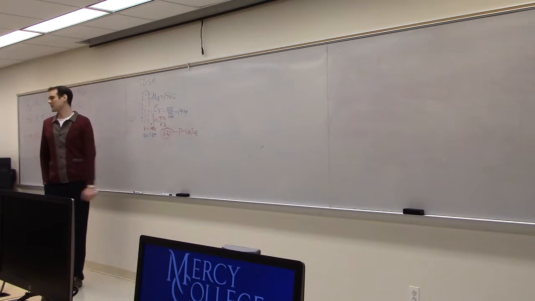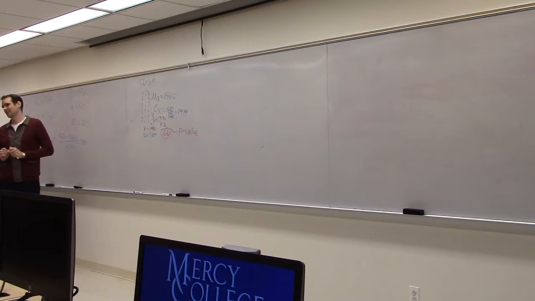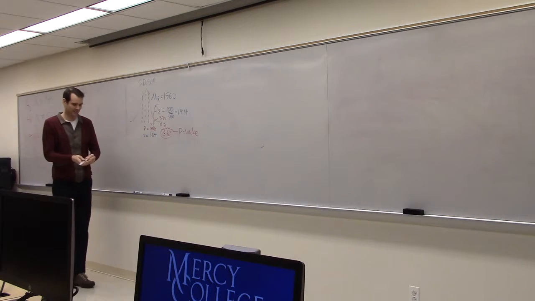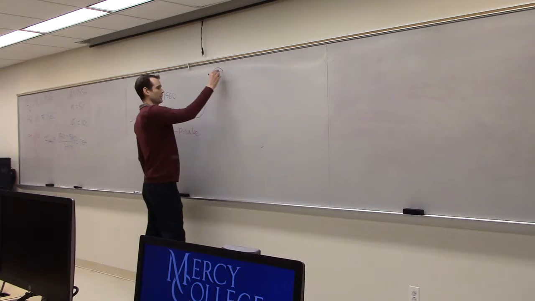Statisticians don't like saying accept, so it's reject or fail to reject. Fail to reject means we're not saying the realtor is telling the truth. We're just saying we don't have enough evidence to prove that he's lying. You sound like a politician. Well, glass half empty. Reject or fail to reject. So above 10, we fail to reject.